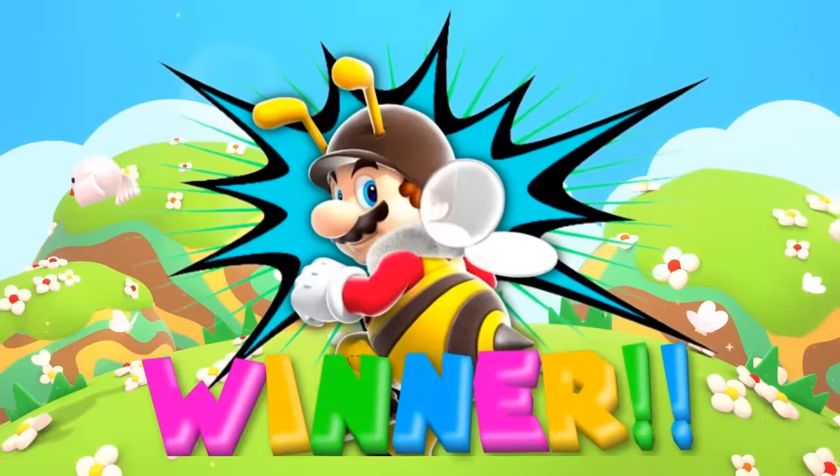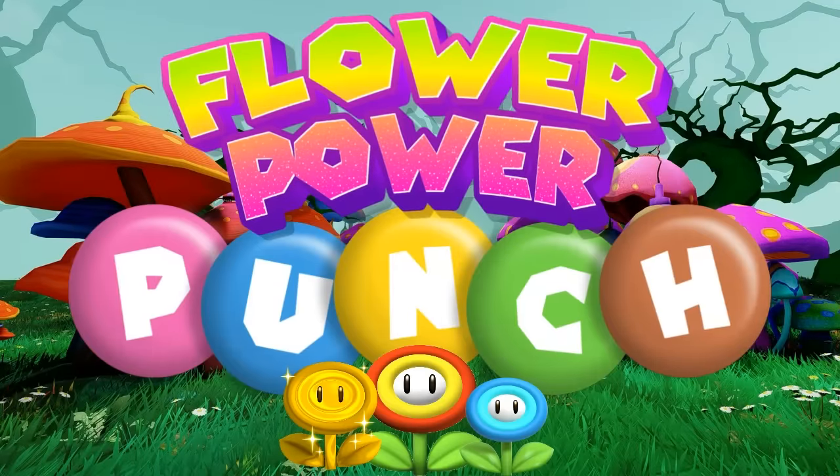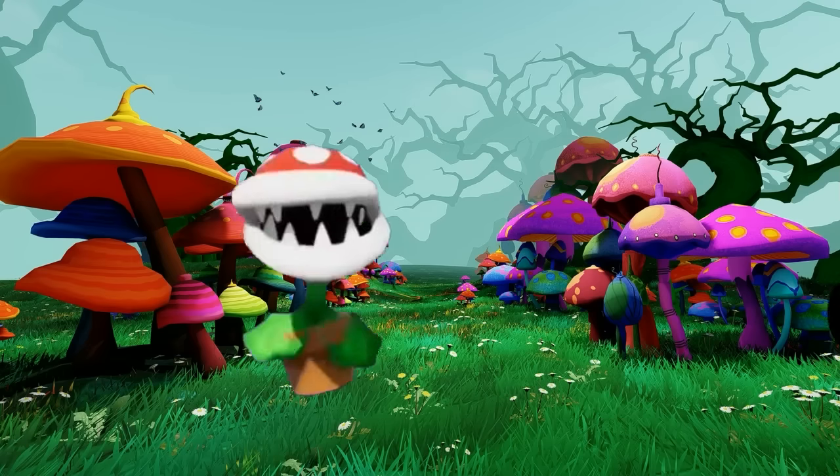The winner is Bumblebee Mario. Woohoo! Mario's the winner! Time to help Mario. He has lost all his flower powers. Punch and smash all the bricks to gain more flowers. Kick the piranha plants that love to eat the flower powers.